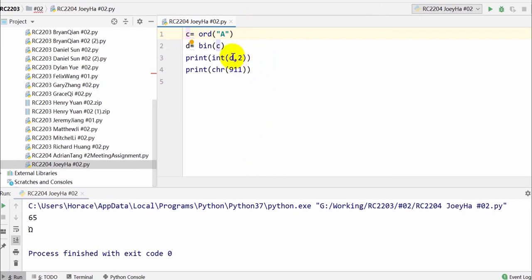And in the last line, they printed the character of 911, which should be omega. So after we run it, it prints 65, which is the code point of capital letter A, and omega is the character which corresponds to the code point 911.